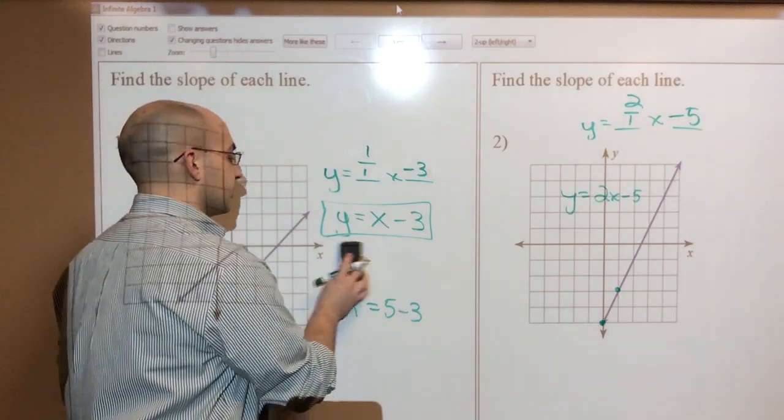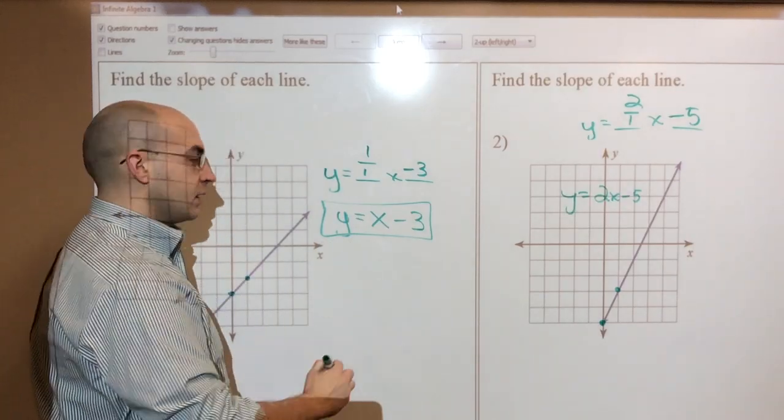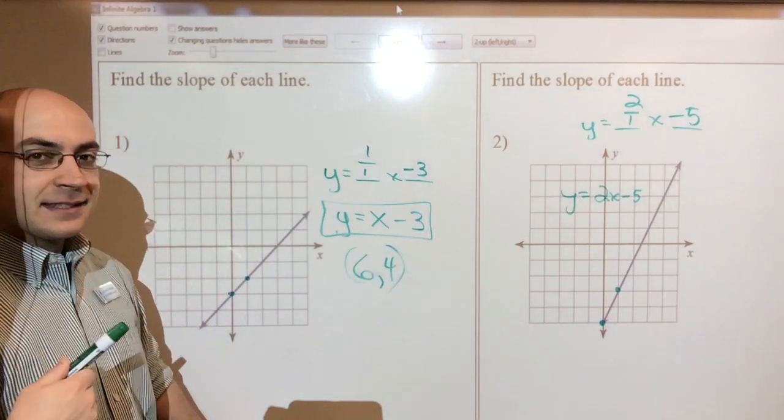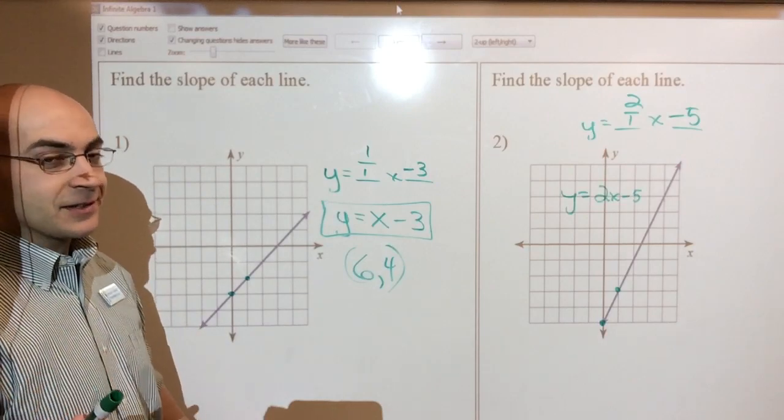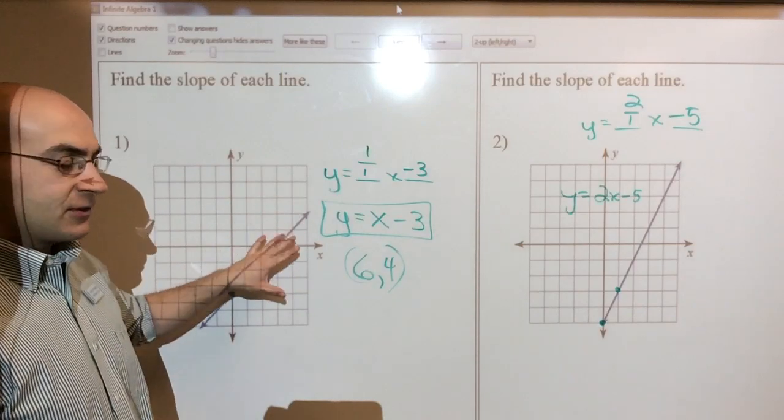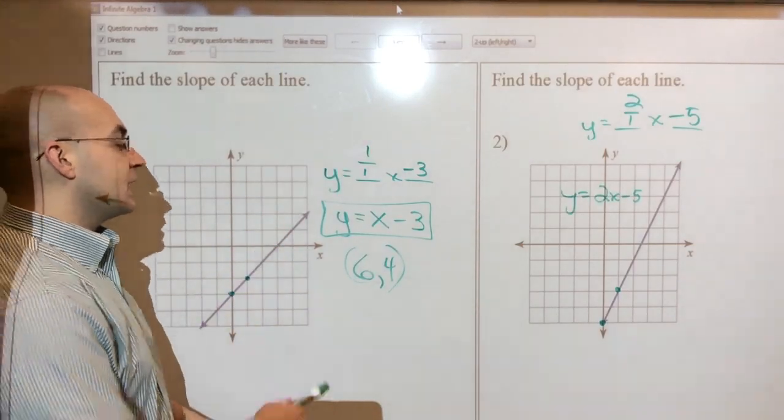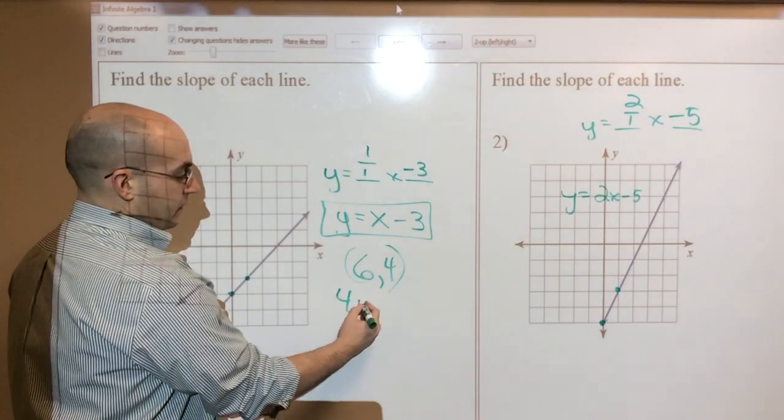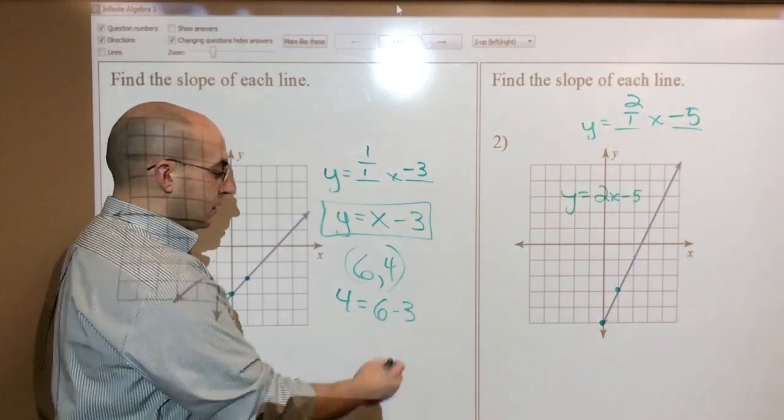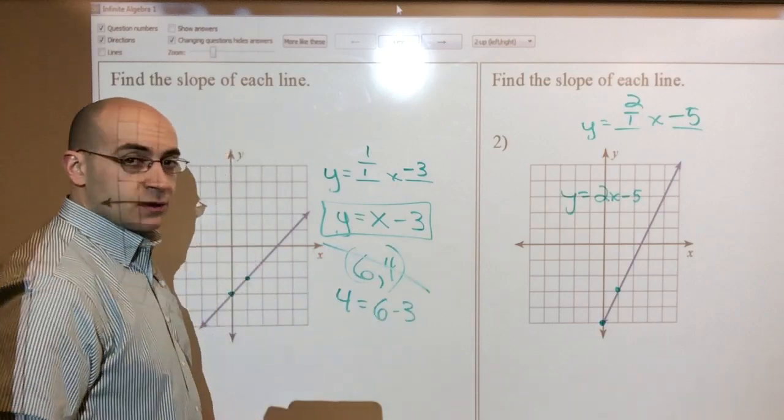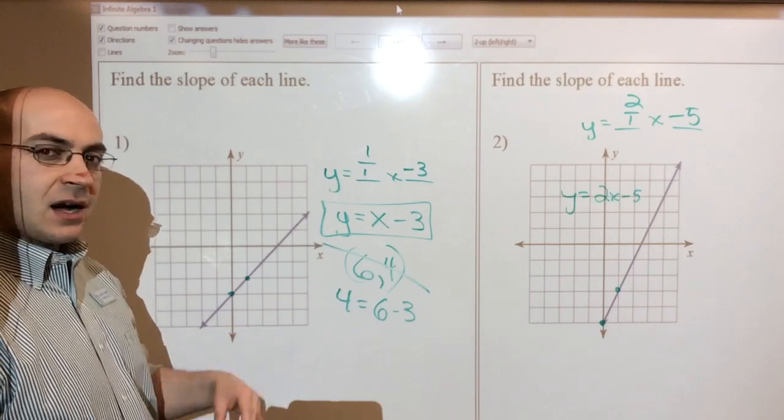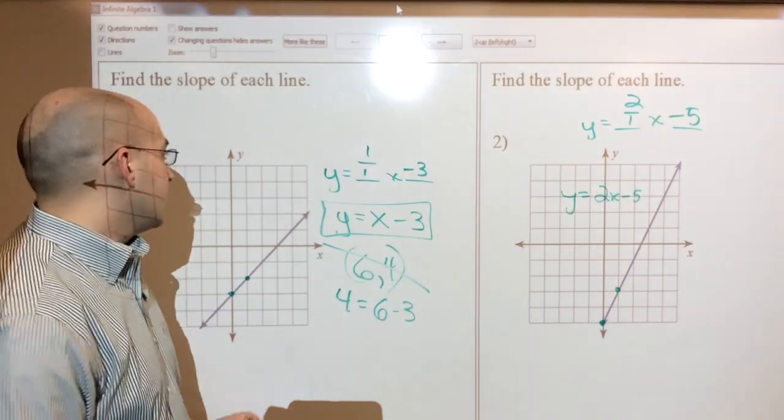Now let's go with, clearly you have a good idea of where I'm going here. Let's go 6, 4. Now, even before you realized I was going to do that point, you knew the next one wasn't going to be on the graph, and this one isn't. So you can't see it because the graph doesn't even go that far. But let's plug things in and see how it goes. 4 is a y value. 6 is an x value. Well, 6 minus 3 isn't 4. And because it isn't going to work, which means it's not true, this doesn't work. I could give you a few more for that one, but this is how we work those types of things out.